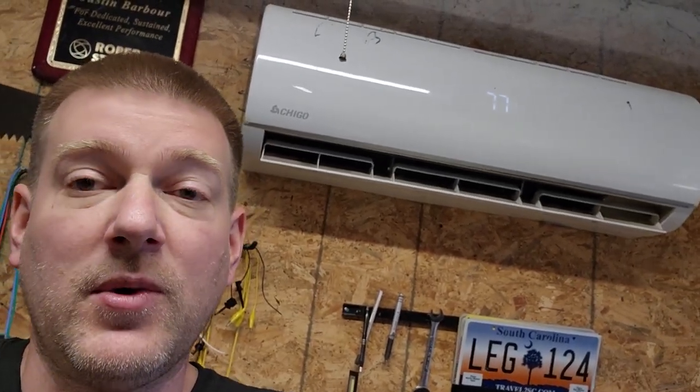This mini split is plugged into 120 volt on the exterior of this garage, which also means it's attached to a GFCI somewhere. Many houses have GFCIs for the garage attached to other outlets around the property, and unfortunately this house is one of them — some bathroom or external outlet with a GFCI somewhere, possibly on the front of the house, is controlling one of the circuits in this garage.